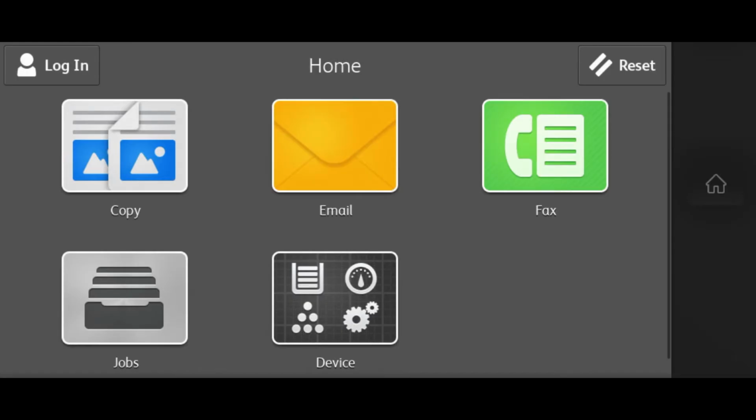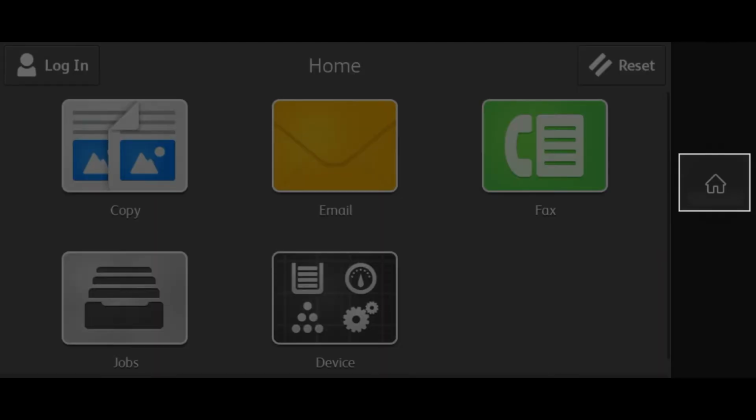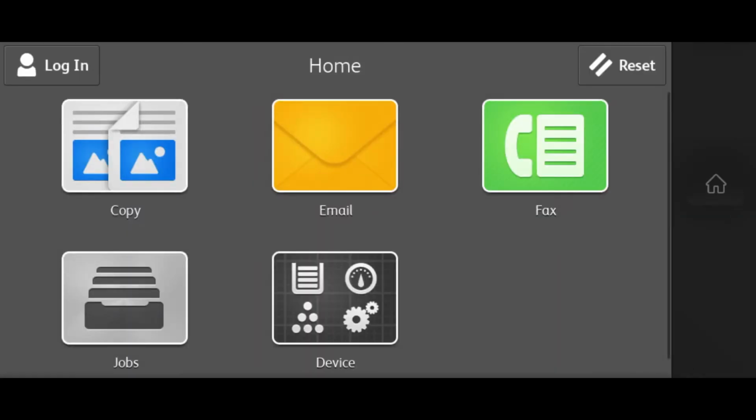Let's talk about the functionality. We'll start with the touchscreen. To get to this home screen right here, you're going to press the home button, which is on the right-hand side of the control panel. And then as you can see, you have your functions listed out: copy, email, and then fax.